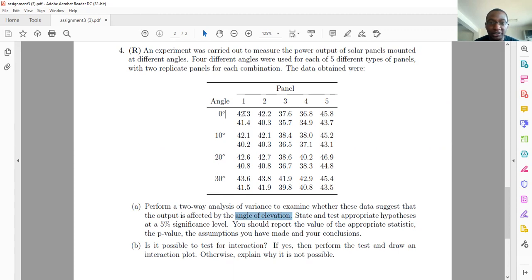So guys, I want to show you how you key in this data in R so that you can execute your analysis. So I want to open my R Studio. I'm going to use R Studio, guys.